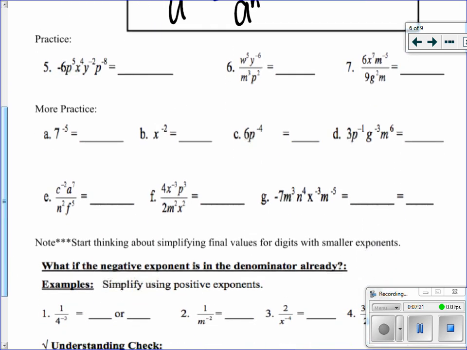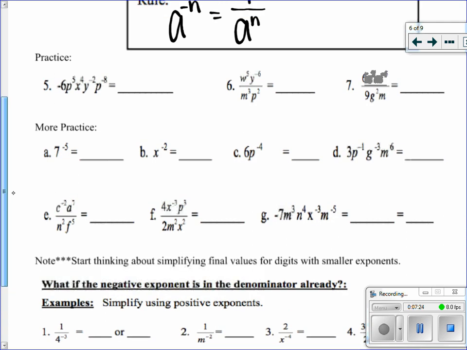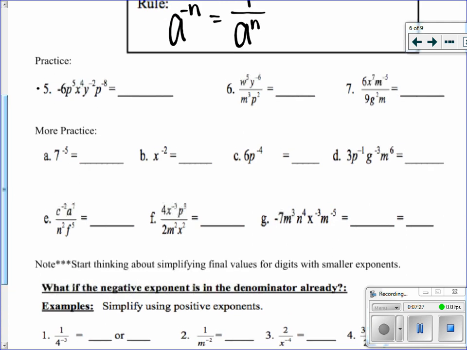So we're going to look at number 5 first. On number 5, what are some things going on in that term? Addition. Okay, what parts can we add? We're multiplying and we have multiple p's. Okay, then let's multiply them. Negative 6 is still the same. What's the new exponent of p going to be? Negative 3. Negative 3, and then x to the 4th and y to the negative 2.